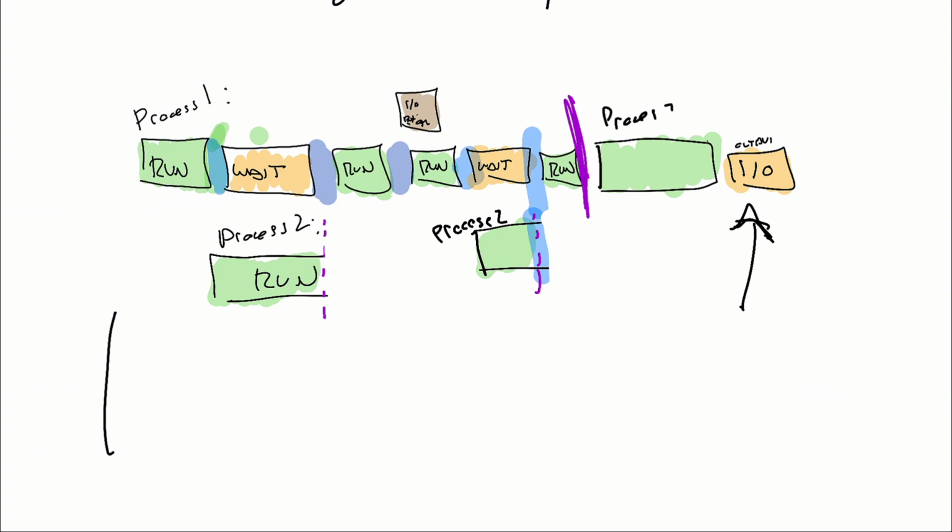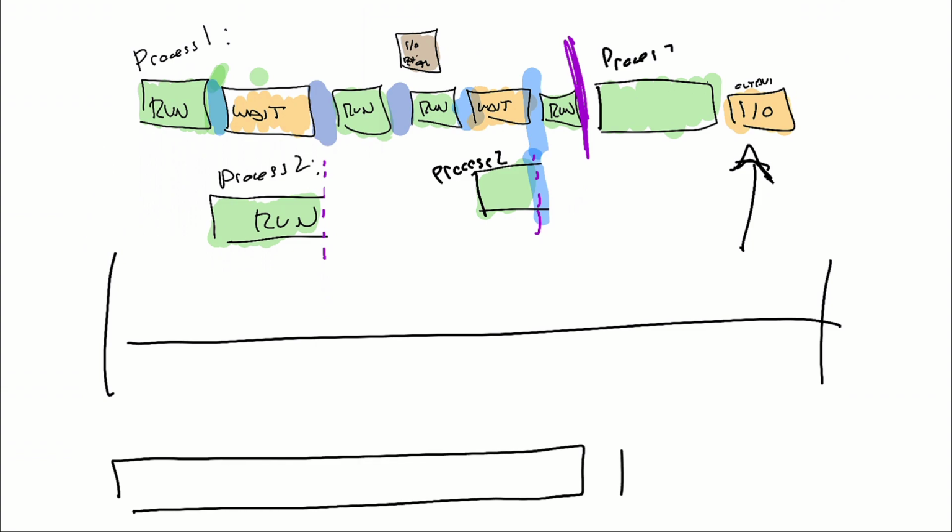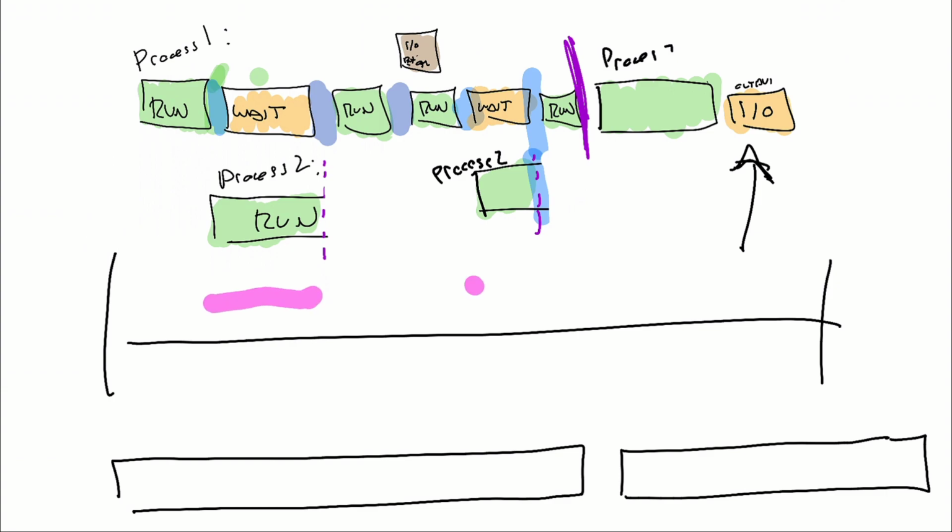So as we can see, this is much better than having to basically run the equivalent, which would have been process 1 and then process 2, which probably ends around there. So we essentially saved this much of time here. We saved that much and that much, which we would have had to have added here. Okay, so that is the amount of time that we saved by basically not making the CPU be wasted by just idling there. Because the stuff that's slow is the IO, but the CPU is fast. So we want to make sure we maximize it. We want to exploit it to the max here.